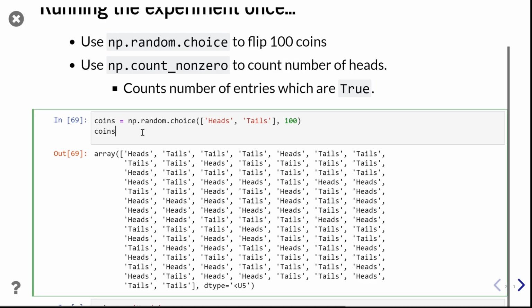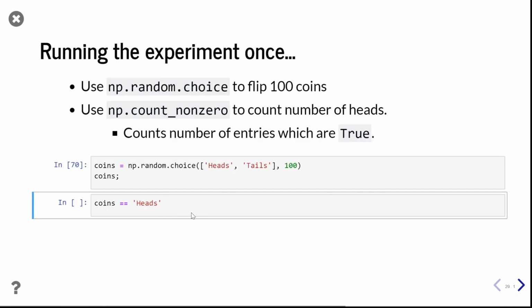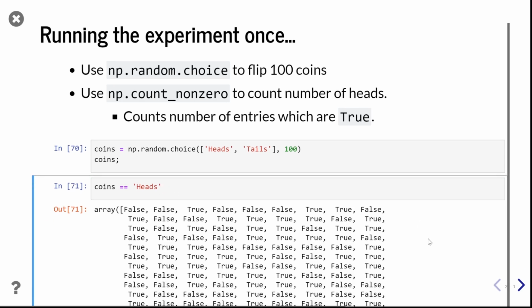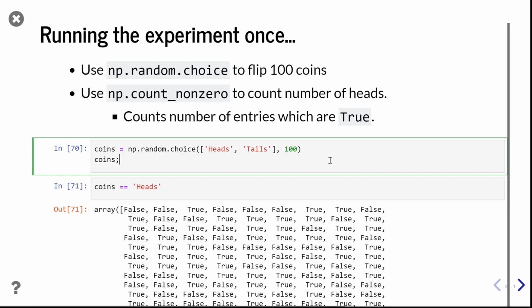So in this situation, I want to calculate the number of entries of coins which are heads. Now, if I compare coins double equals heads as a string, I get a Boolean array back. And then I'm going to pass this into NumPy count non-zero, and it's going to calculate how many trues are in that array.